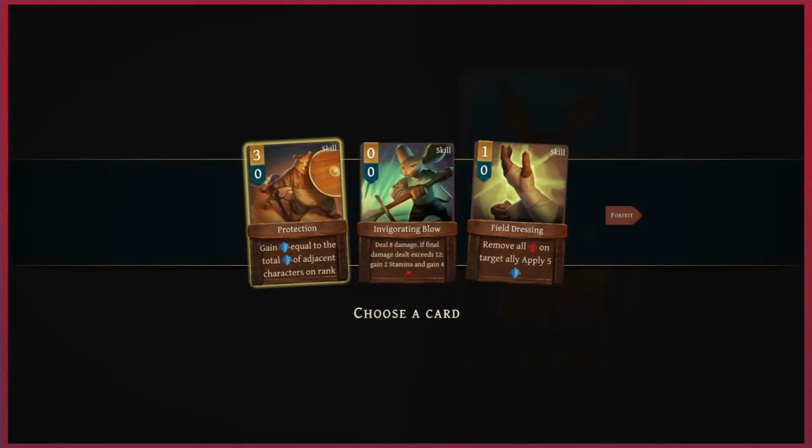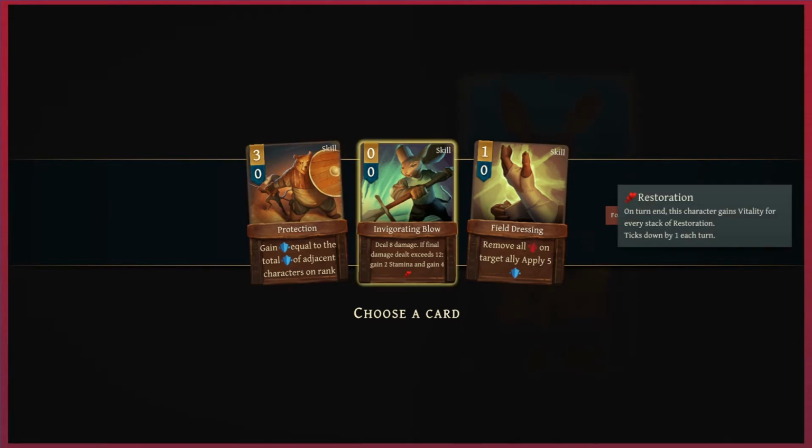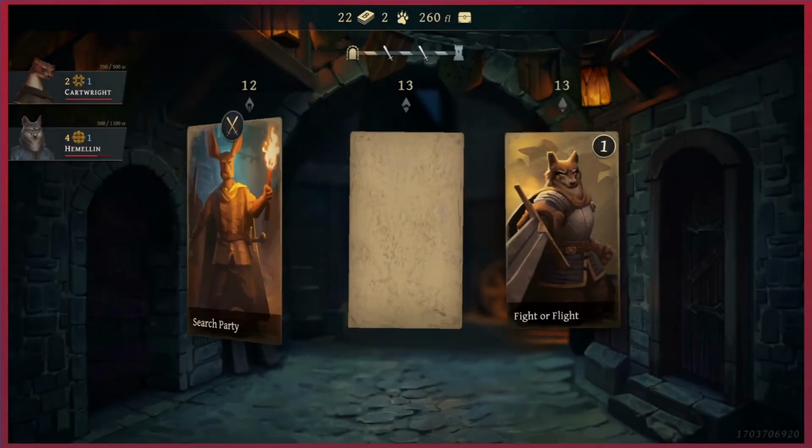So there we go. So now we can have protection. Gain shield equal to the total shield of adjacent characters on a rank. Invigorating Blow, which deals 8 damage. And if the final damage dealt exceeds 12, gain 2 stamina and gain 4 restoration. Which means that they gain vitality every stack of restoration. Lovely. And then Field Dressing, which we've seen before. Okay. Let's go for Invigorating Blow, because it is a very low cost and quite useful at the same time. That's going to be nice.